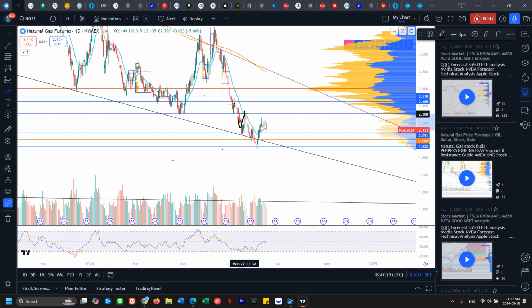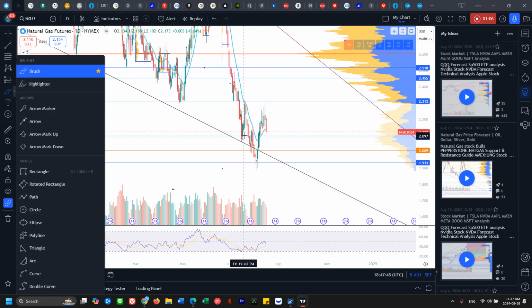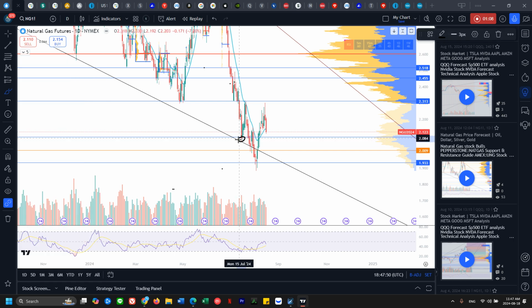So this is the left shoulder. This is pretty much the head, and we just pretty much started to form that right shoulder. It doesn't mean that it's going to form, but so far we need bulls to start bouncing pretty soon here for us to form that right shoulder, because you can see we don't have that much room. The left shoulder's here. We don't want to break below the left shoulder. Even if it breaks below a little bit, it's okay. But if we get a big red candle below it, then that pattern is gone.